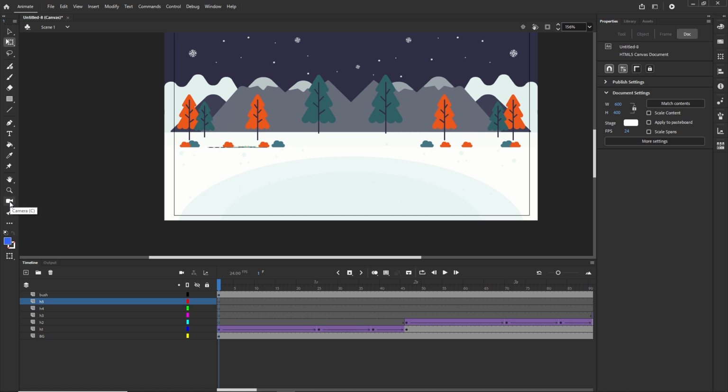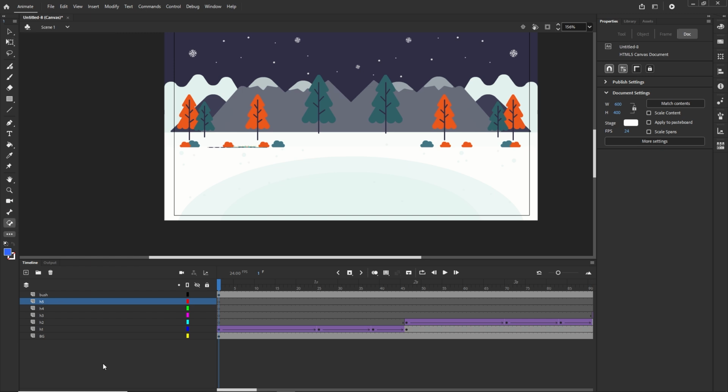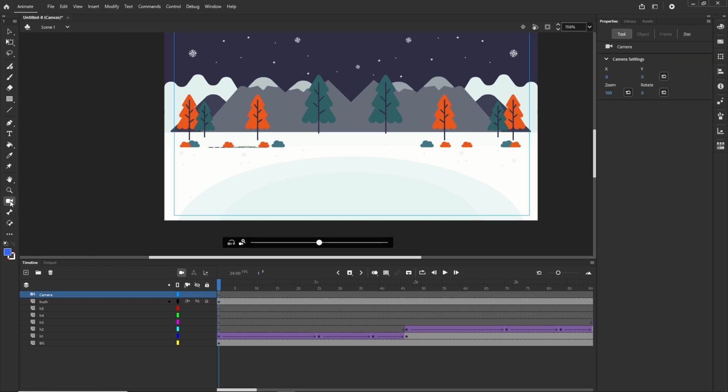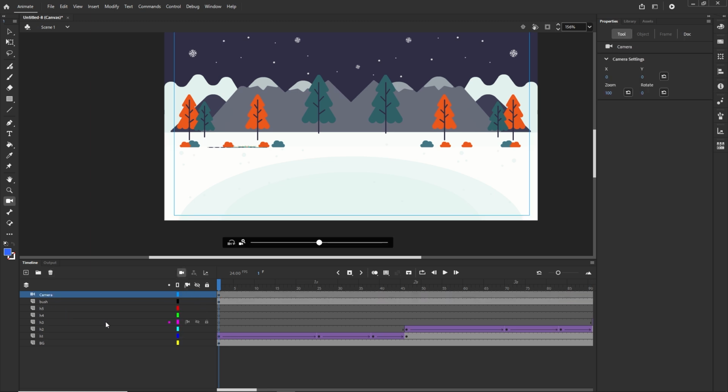You probably are not going to have it, but you can click this edit toolbar, and in here you are going to have some tools, and probably your camera, and you can just drag your camera in here like so. For example, I can show you with this one. I can just drag this and put it in here, and it is going to be like so. And right now I can click on the camera and it is going to appear, or you can just go with the shortcut which is C, and it is going to create the camera.